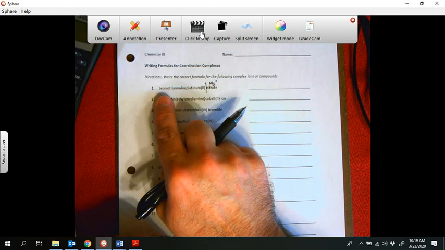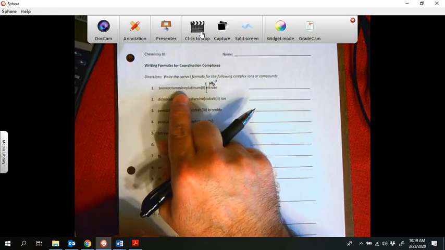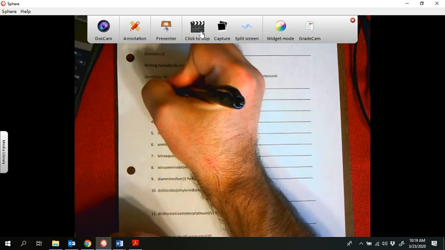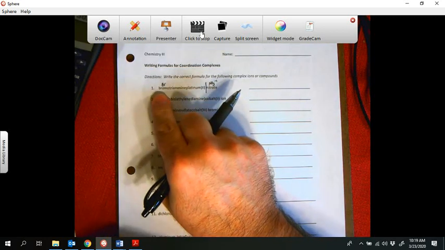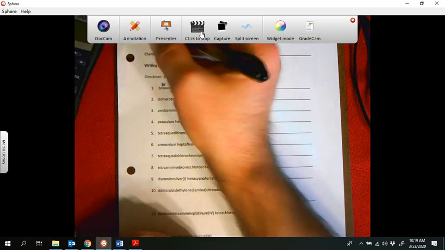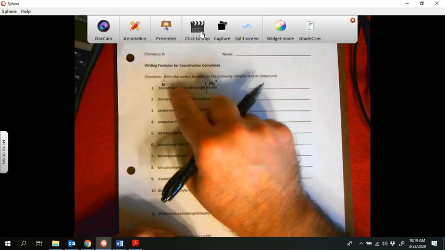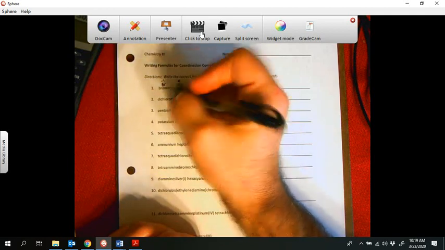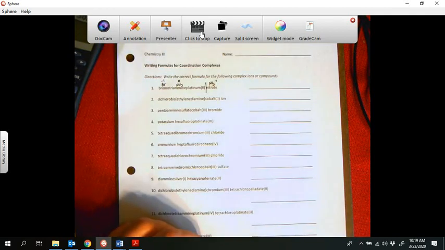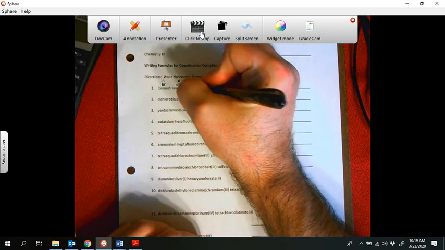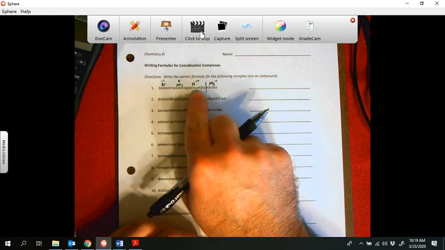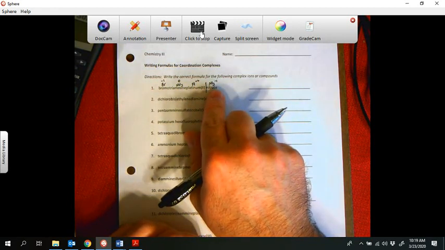So if we look here, bromo and amine are the two ligands. So bromo is Br, and sometimes they write mono, sometimes they don't. So if it doesn't have anything in front of it, or if it does have mono, we know it's 1, and it is a -1 charge. Amine, we know, is NH3, and it has no charge, so we have 3 of them with the tri in front of it, but we don't have to worry about that. And we know that platinum is Pt, and it's +2. So if we look at the total charge here, it is +1, so that balances out the -1.